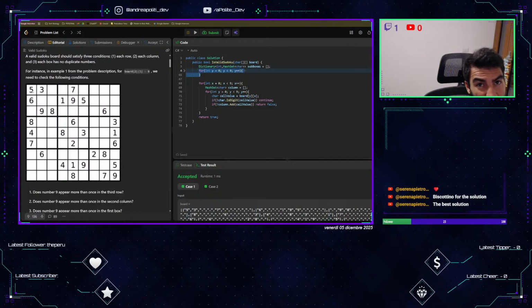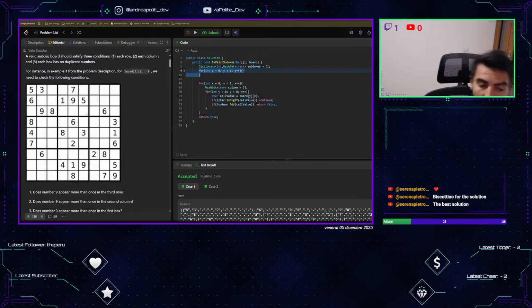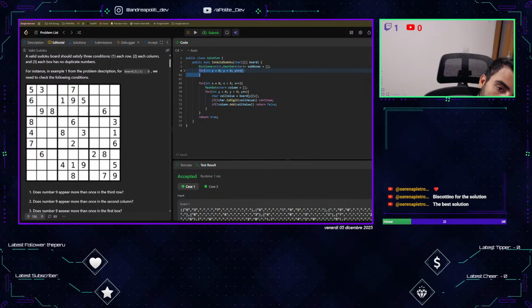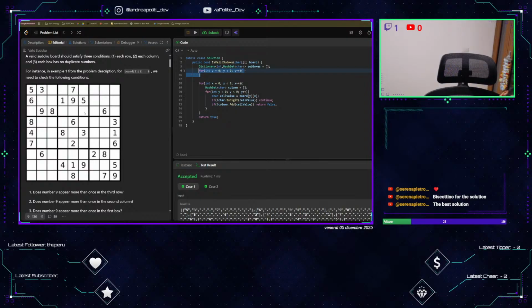So if this is the difference, that's it, it's 2, 5, and that's 3 the difference.